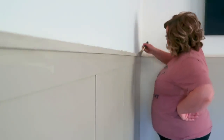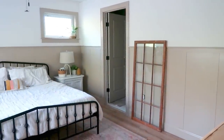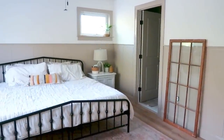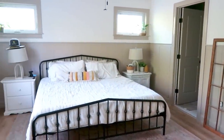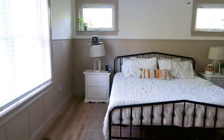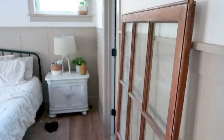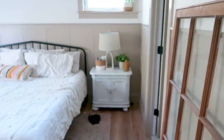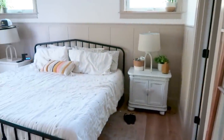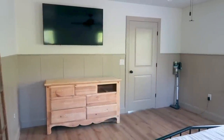I hope you guys enjoyed part one of our master bedroom makeover. I cannot wait for you to see part two. Make sure you come back next week so that you can check that out. I am really excited for what we're going to do in here. I've got some beautiful curtains. Like I said, new bedding. I'm also working on getting some new nightstands, some ones that match. Ours do not. I'd also like to get rid of the white. So make sure you come back. And of course, the last thing I'll be doing is finding the perfect stain for that dresser.